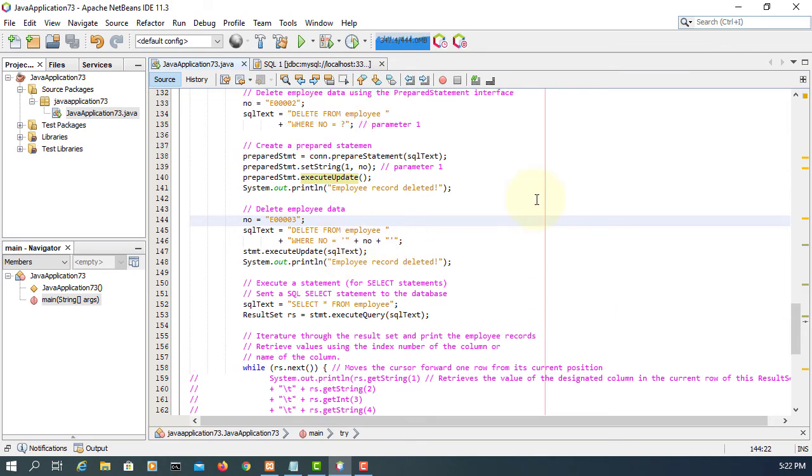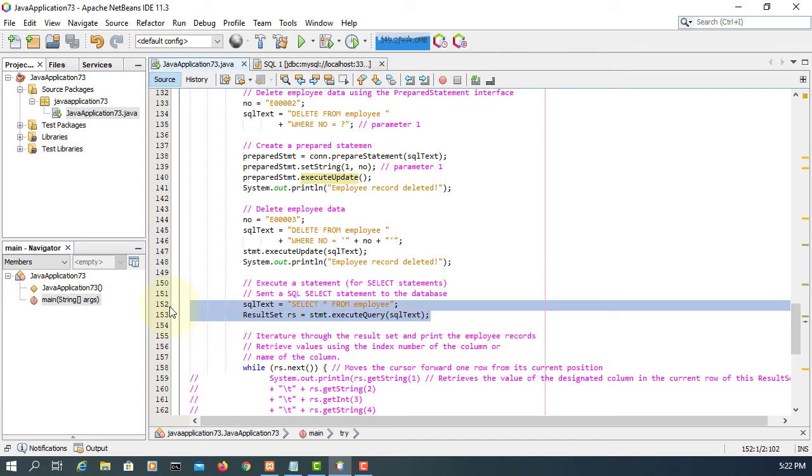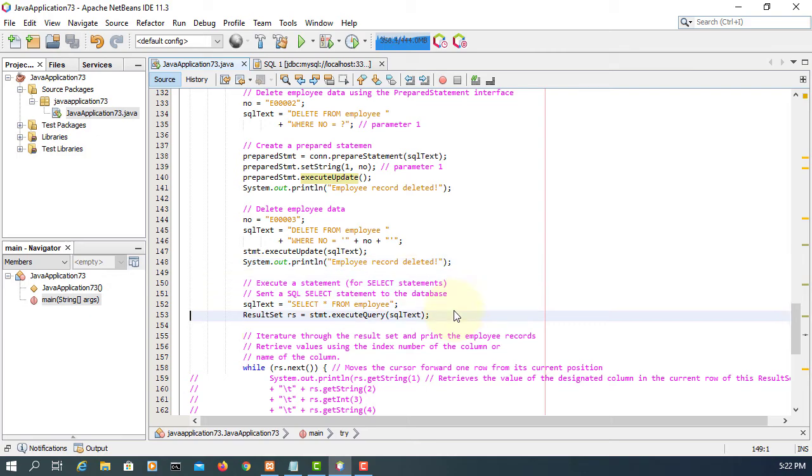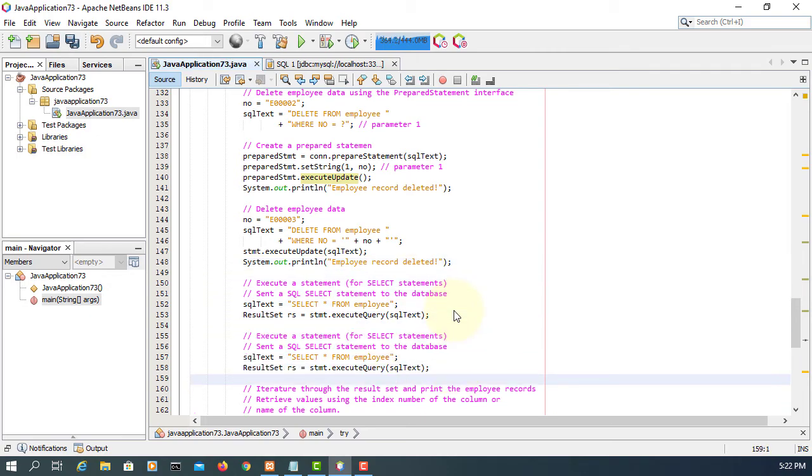Let's continue. Look at another one. Select statement. This time I may need to make a minor change. So let's say select everything from employee. I need to introduce a parameter, so I will say where condition.